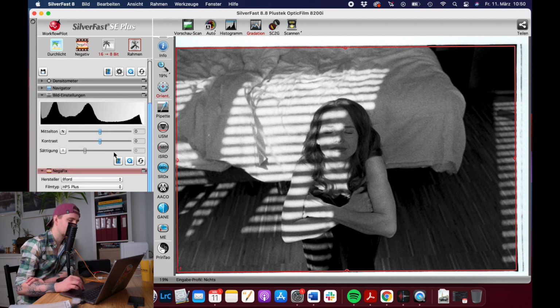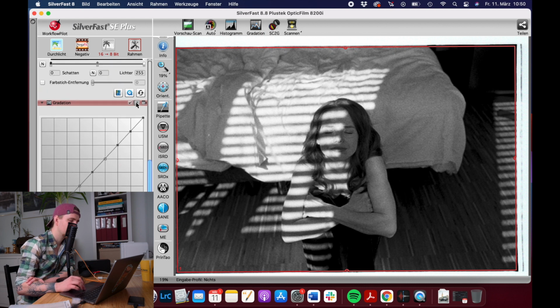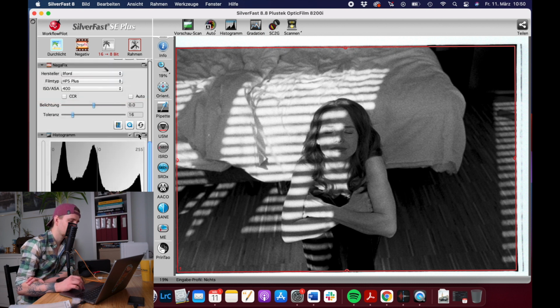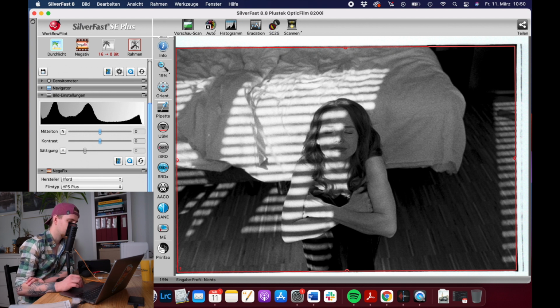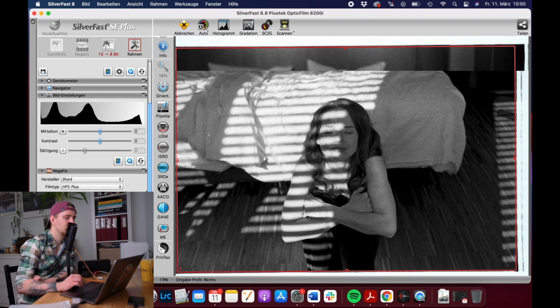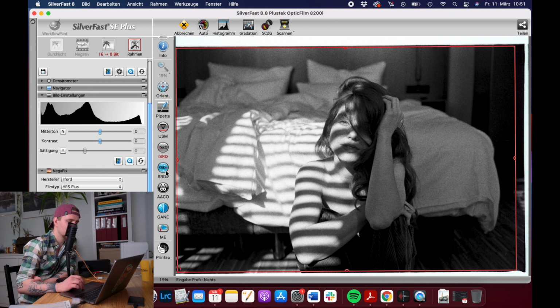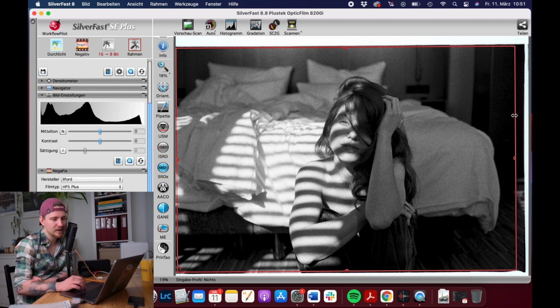I sometimes play around with the sliders here, just a little bit with the graduation sliders. That's histogram. You also have graduation if you want to. But yeah, I don't use that too much. I use the Negafix where I set the style of film that I'm shooting. This is something I do. You've also got some different choices of dust removal, which I very rarely use. Most of the time I just do that afterwards.